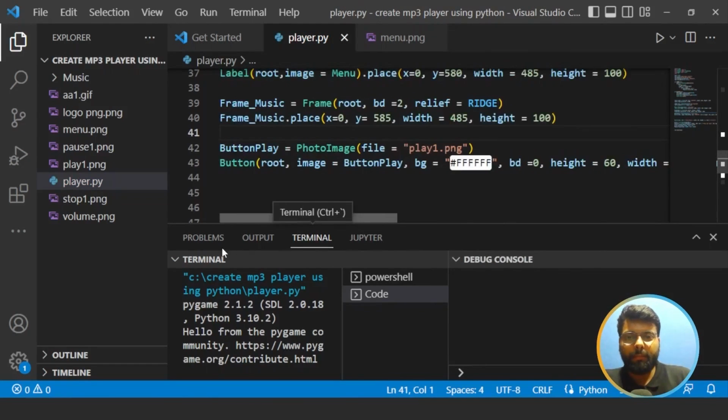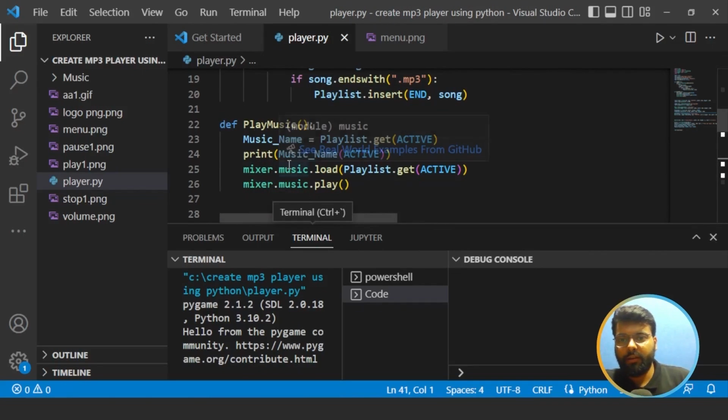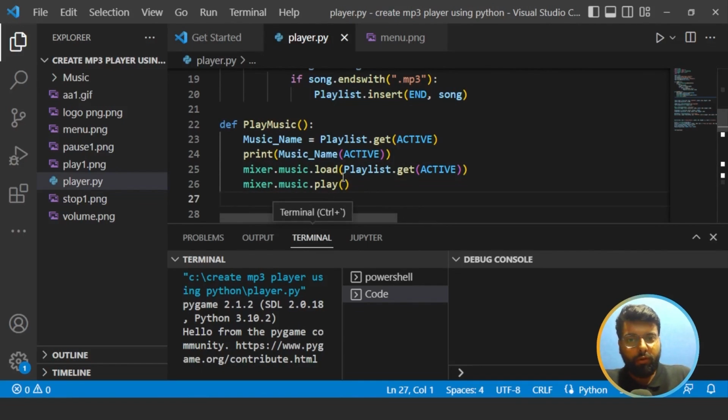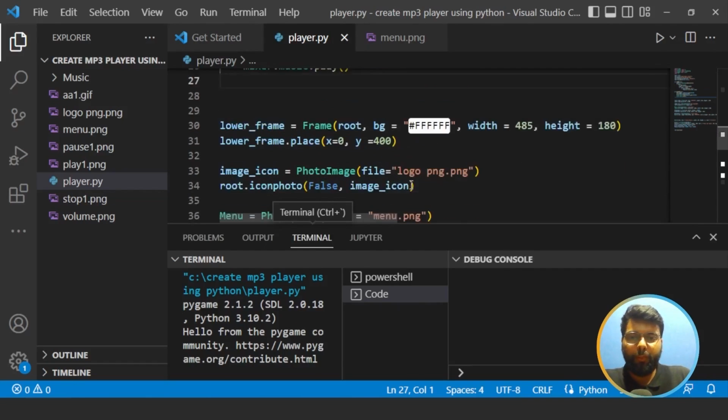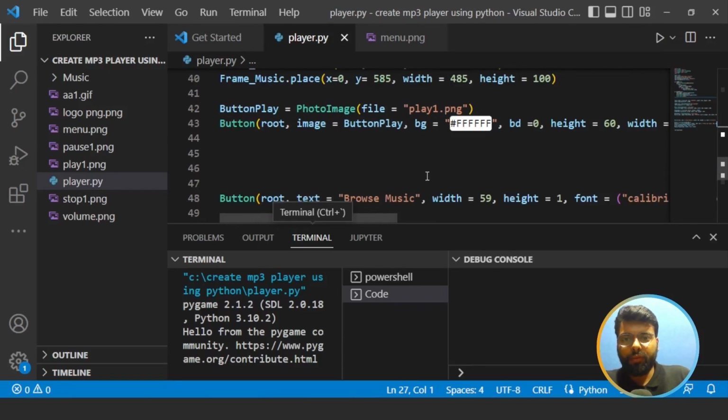And we have created the play music function above. You can see that it has the functioning to play the music. We have used the mixer.music.load from Pygame, and it would get the playlist and the active contents there, and it would play it. So we are done with the play button.